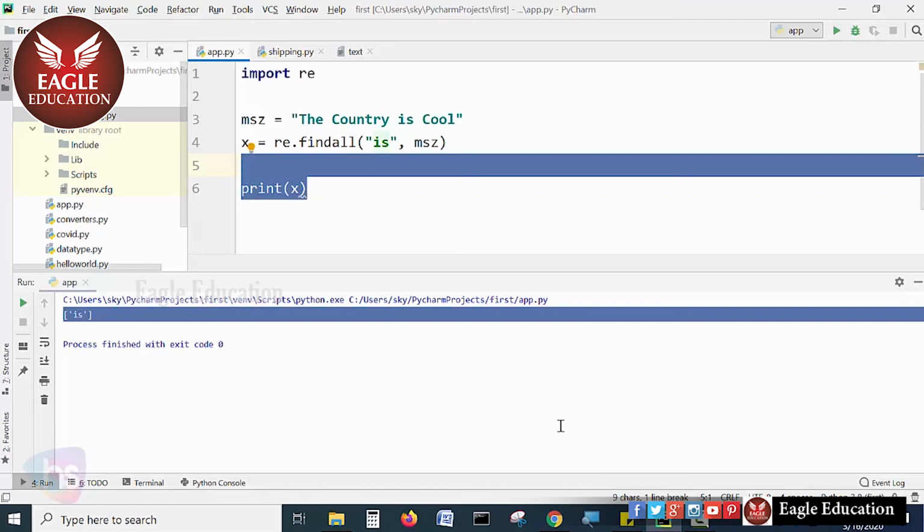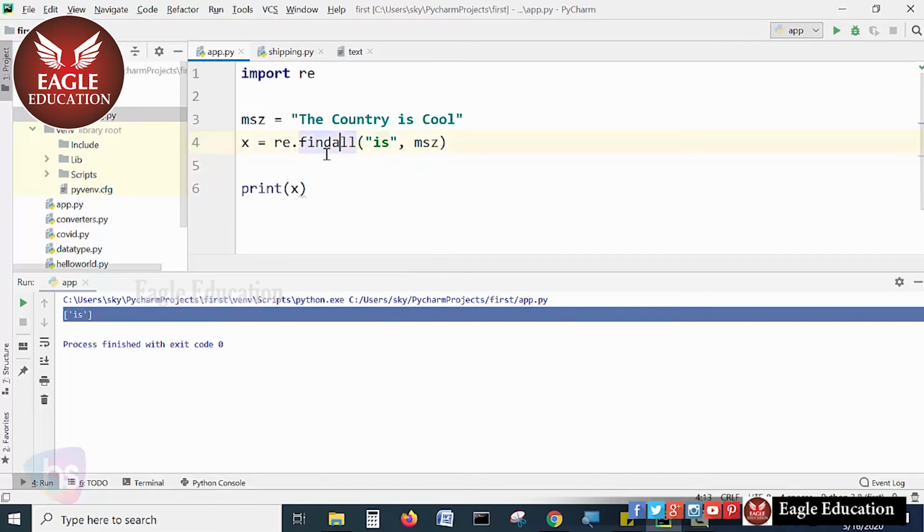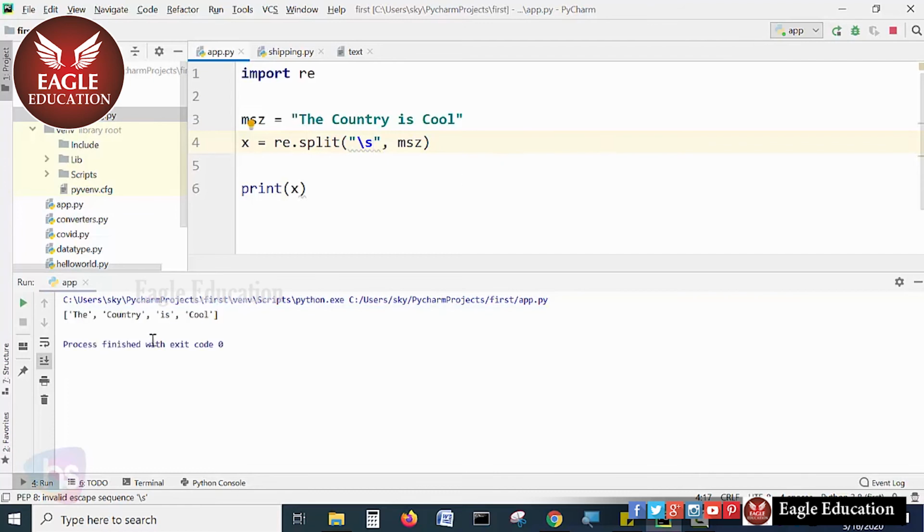Now we will see split. With re.split you can specify backslash s, which means a space, so it is split onto a new item. Now see here, assume v1 is one item, country is another item, and cool is another item. A common string I am splitting with the space by using this backslash s. By splitting using the space, I am splitting into different items. Whichever item I want to match, I can use it.